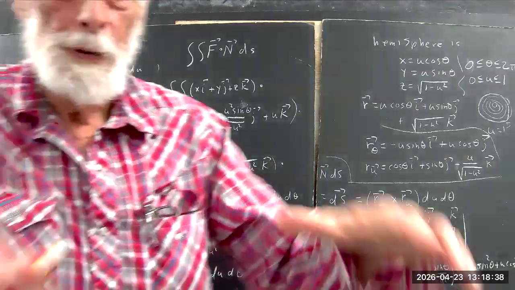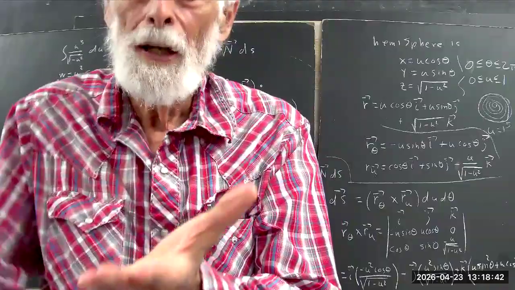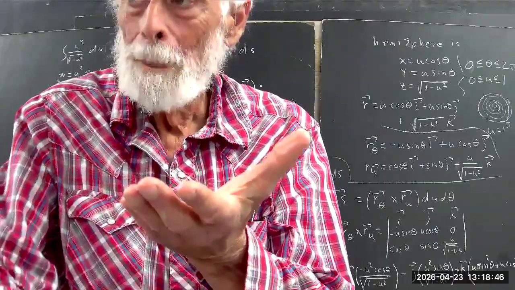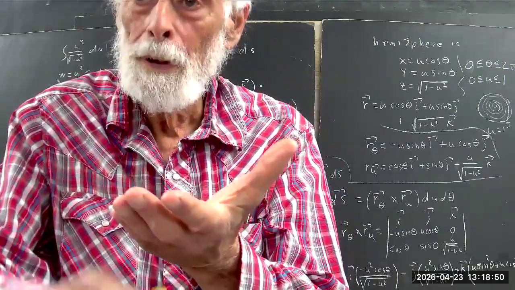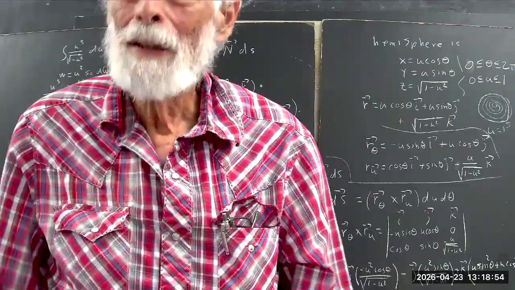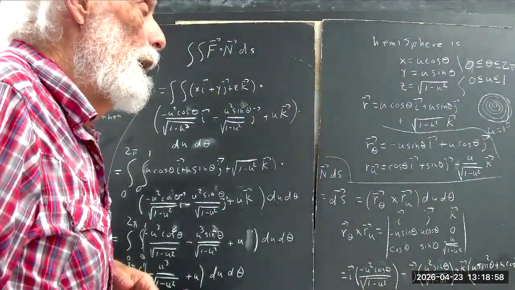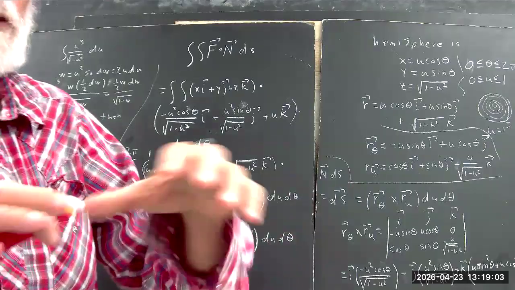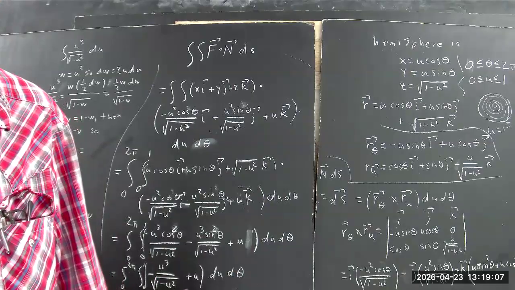You've got this hemisphere. It's here and then it's flat. On the flat part, the outward normal is straight down. It's flat parts in the xy plane. Downward unit normal is negative k. All right. And that makes it easy to integrate. Still, it's two surfaces. You have to integrate this function over.